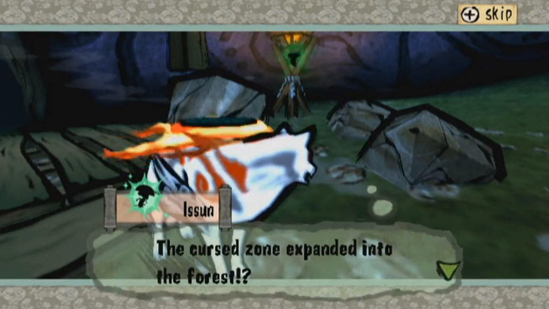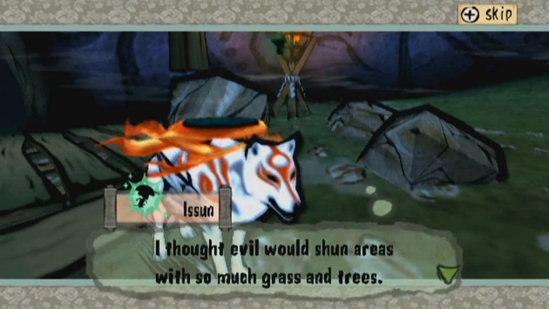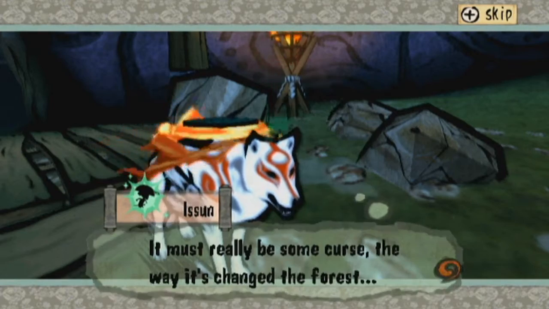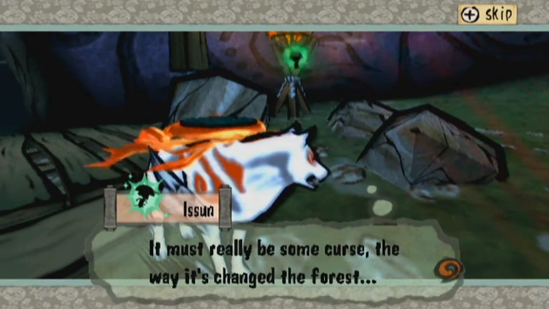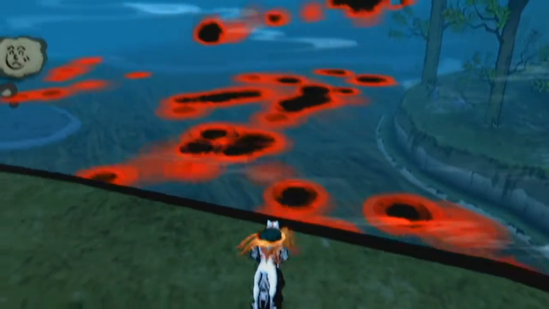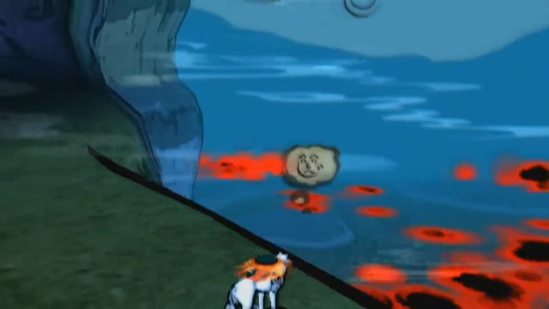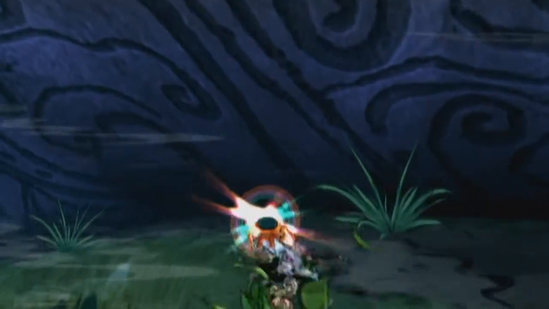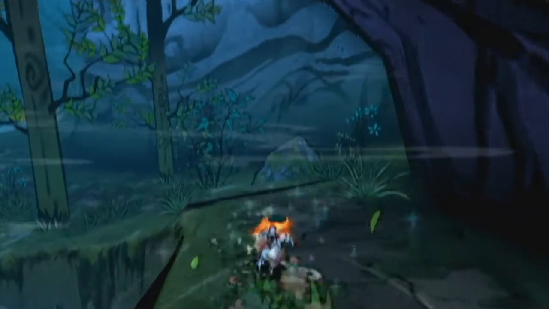The curse zone expanded into the forest? I thought evil would shun areas with so much grass and trees. It must really be some curse, the way it's changed the forest. Oh no. Wow. It's not looking too hot. Hopefully we can find that Guardian Sapling.